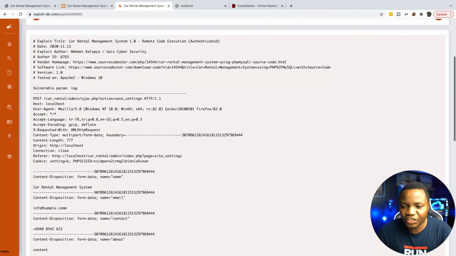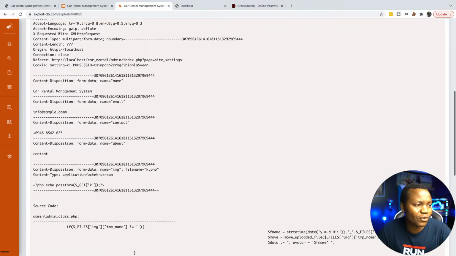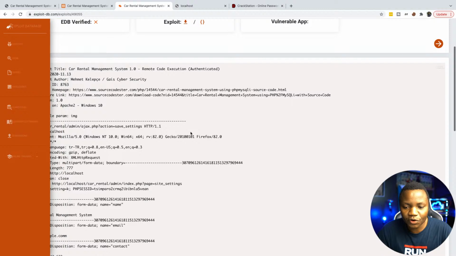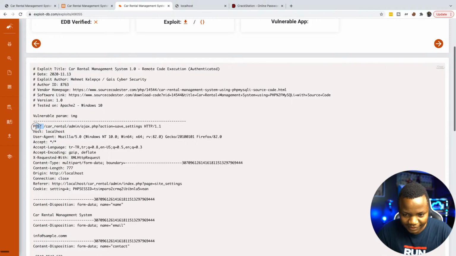Unlike my previous machines where we had a Python script to run, this time they just gave you a snapshot of something that will look like you intercepted it using Burp. And if you are not familiar with web applications and how they communicate, you are out of luck. If you have no idea what POST is, you're like, what is a POST request? You have never heard of web requests: GET, POST, and OPTIONS to see what's running. If you have never learned about web applications, this will send you for a loop.